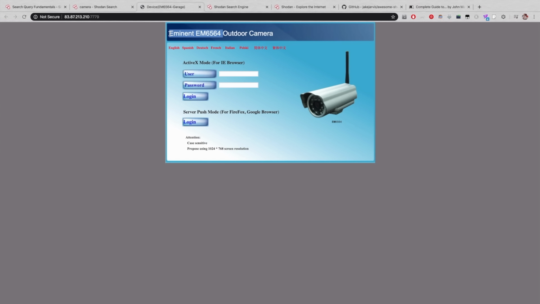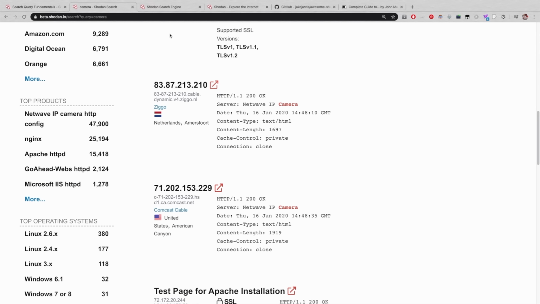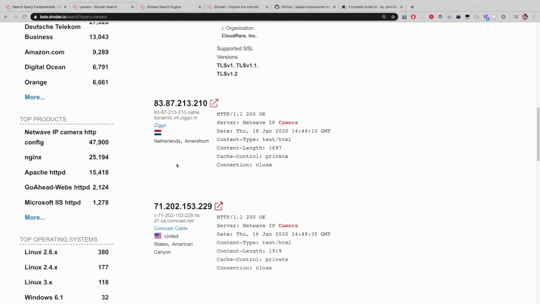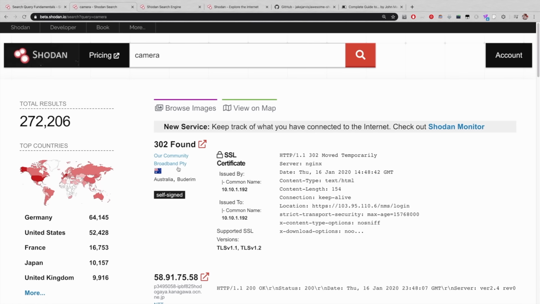Now, I'm not going to do any of that because that means I'm going to break into a system that I don't own. But what I'm going to do is use a filter that will narrow the results and only show us cameras that do not use authentication. So I'm going to say, get me all the devices that contain the word camera in their data field in their banner. And I want you to filter them and only show me the devices that you are able to take a screenshot of. So we're going to type has screenshot true.